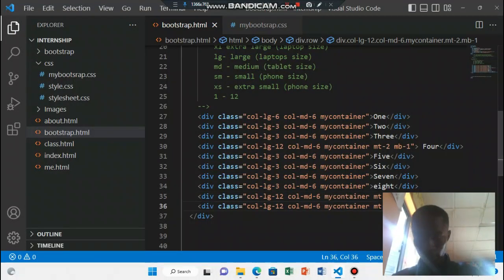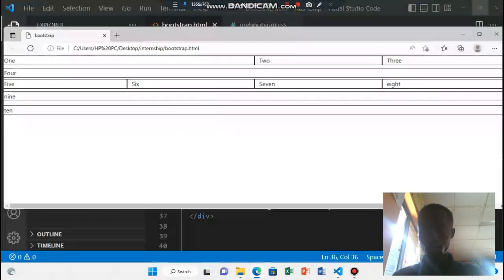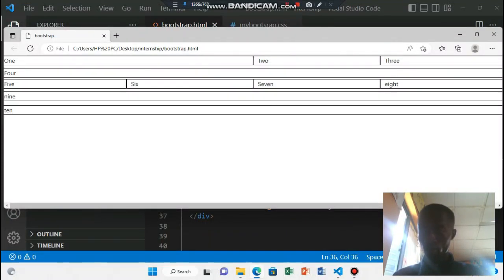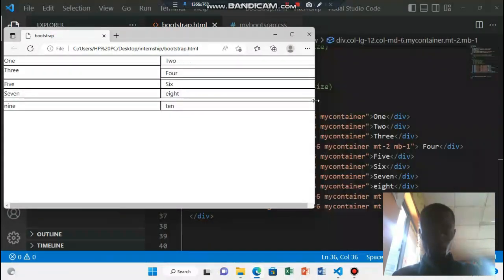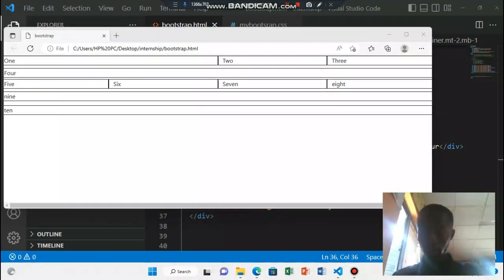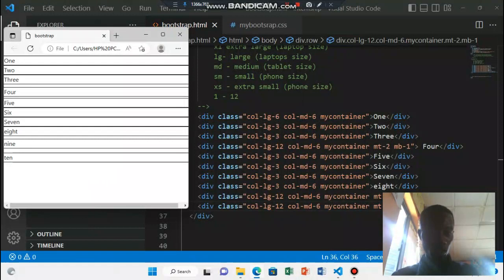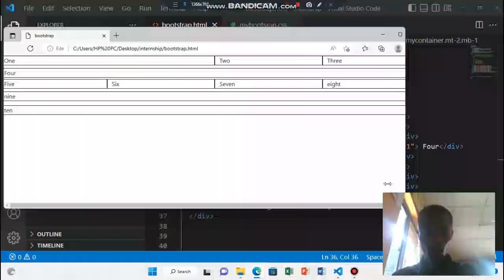So if I save, if I come on full screen, which is on laptop, there won't be any difference. Now what happens when I reduce the screen and try to reduce my browser? You can now see 1 and 2, 3, 4, 5, 6, 7, 8. Then when I adjust again, the layout changes. So when I reduce it, you can see they stay underneath themselves. This is on font, so I can determine how I want them to also be on font.